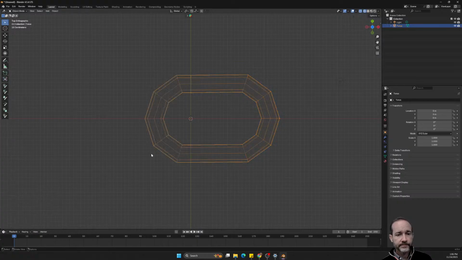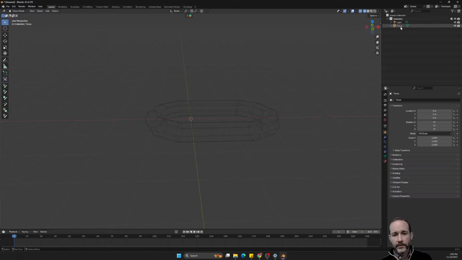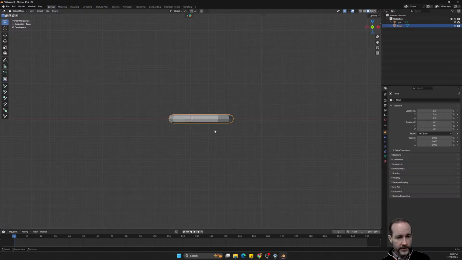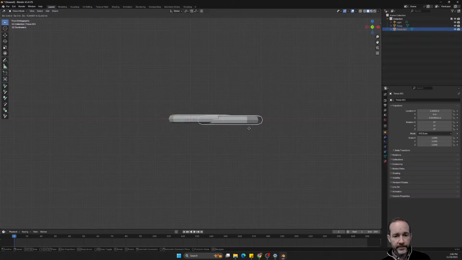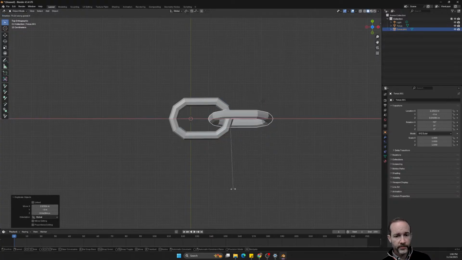Then come back to here and we need these to stay separate objects. So Shift D, click, R X in this case, Control.